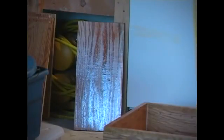Now, once you've polyurethaned the first coat, you want to position that in a way that it's touching as little as possible so that it can dry without sticking to anything else, and so there isn't any marks in it as it dries.